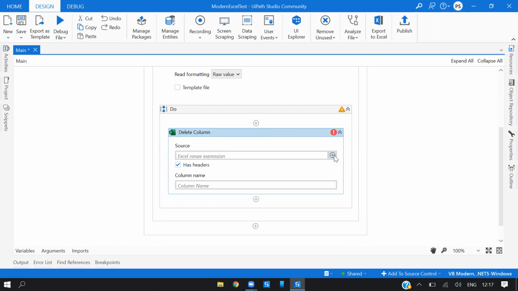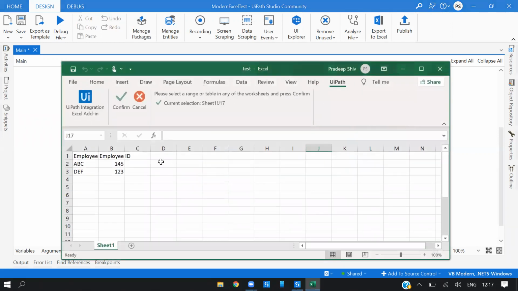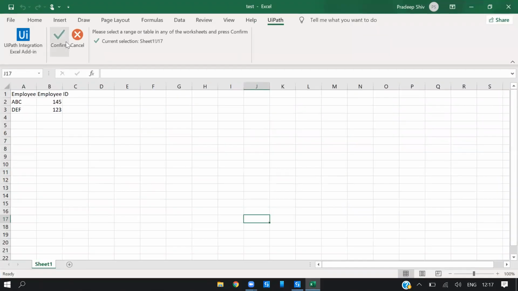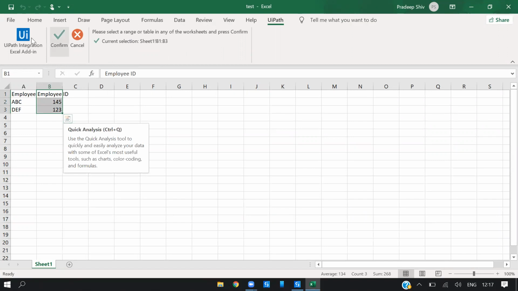a range. So you can click plus here and Excel, and you just indicate the sheet name. Once you click on that, you'll get a default syntax here. If you don't want that, just change that. Plus, you can directly indicate it in Excel. Let's say I want to delete this. Select the range, table in worksheet, and confirm. You can just click on confirm and it will give the range there.